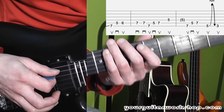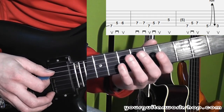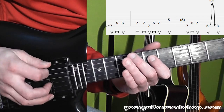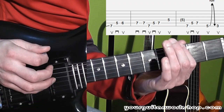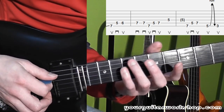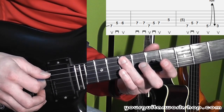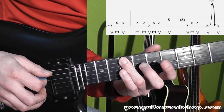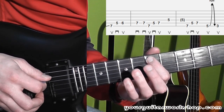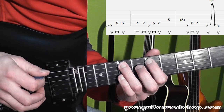Then you land in the last 2 bars of that chorus riff, and that goes like that, 3, 4. What do you play? You play with your ring finger 7th position on the A string twice. Then roll it over to 7th position on the low E string. Then play 5th position on the A string with your index finger. And then 7th position with your ring finger. So like this.